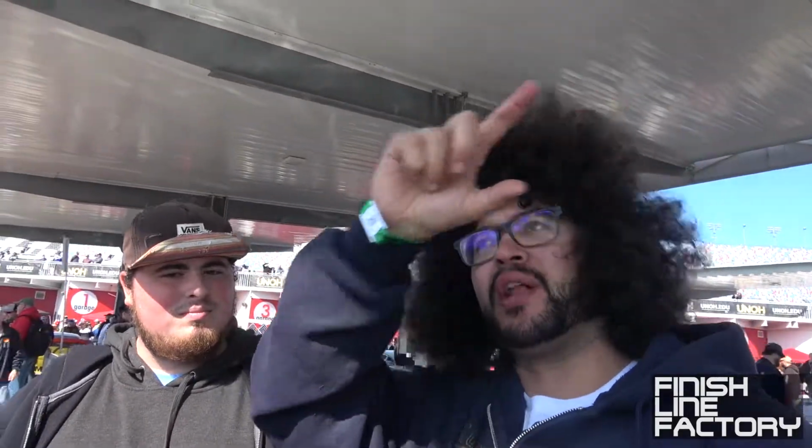BMW was famous for European touring cars, racing Cologne Capris and stuff like that. BMW wanted to expand their motorsports program in America. So they said, well, we've got this 3-liter CSL that's doing great in Germany and in Europe, let's see what we can do in America. So in 1976, they brought it here for the 24 Hours of Daytona. It won. Then they took it to Sebring, and it won. If you go to Sebring, there's a giant row of all the winning manufacturers and the year they won up on the pit lane, on the garages, and BMW's got that 76.